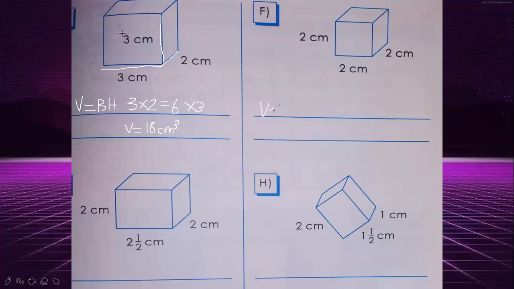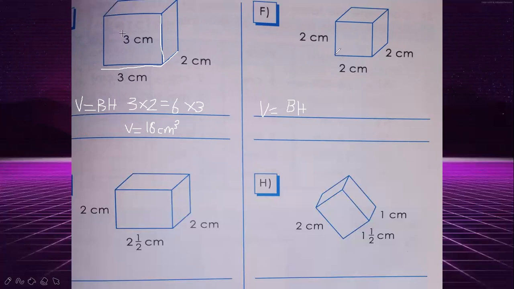Base times height again. I know I'm doing too much base times height, but the reason is because I want everyone to be familiar with this formula, because length times width times height is too simple. Okay, it's easy to do. Everyone can do it. But for those who don't know base times height, this is a good practice for you.